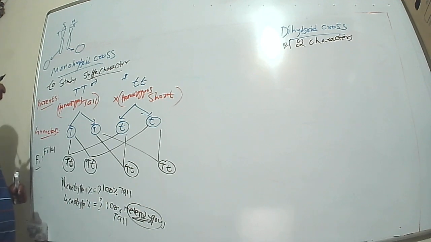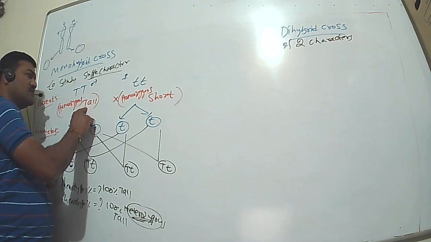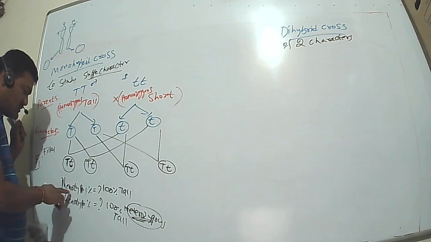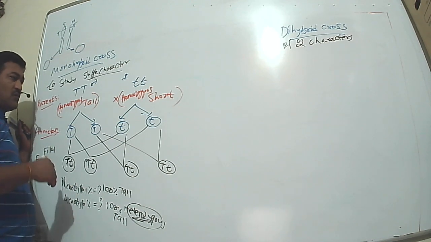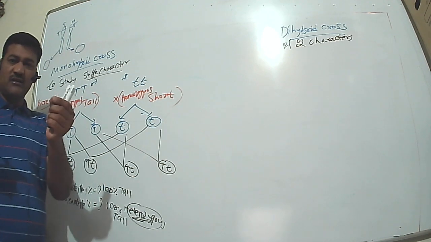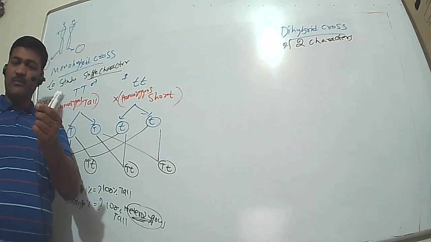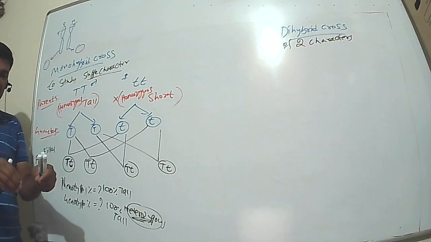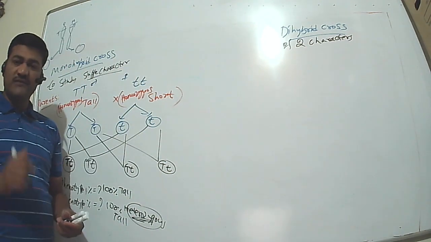This is F1 generation. Now, the same question I'll ask you in a different way. When two parents, one homozygous tall and one homozygous short, are crossed, what is the phenotype and genotype percentage of the F2 generation? So how do you get the F2 generation? F2 generation means I take two plants from the F1 generation and cross them. Cross pollination: I take pollen grains from this plant and put them here, and pollen grains from this plant to here, and I get the fruits, and then the seeds. The seeds I sow in the soil, and I get plants. These plants are called the F2 generation.